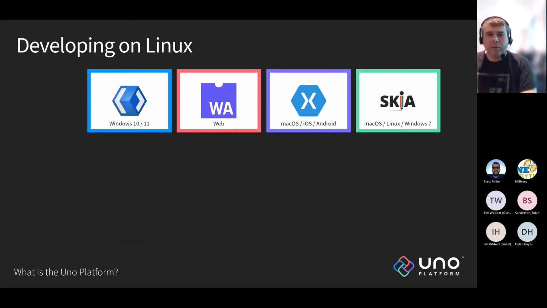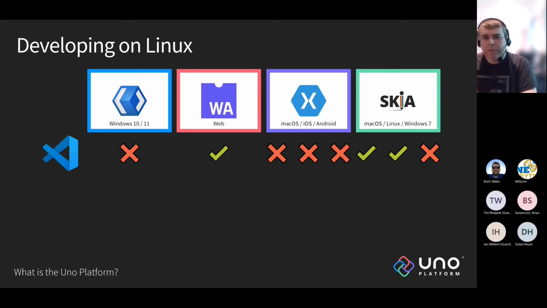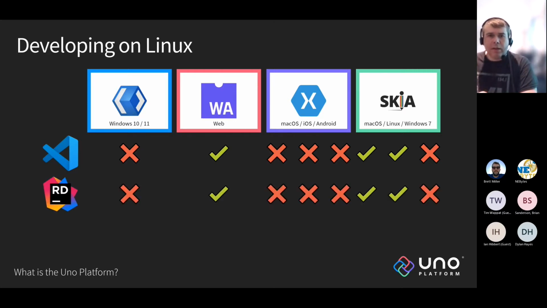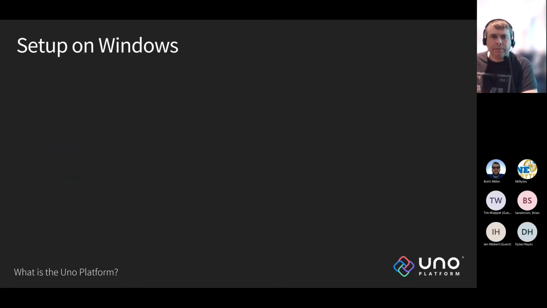And you can even develop on Linux if you want. You can use Visual Studio Code, and again, you can target the web with WebAssembly or macOS and Linux with Skia. And if you're using JetBrains Rider on Linux, you can again target WebAssembly for the web, macOS, iOS, and Android with Xamarin, or you can target macOS and Linux with Skia. So whichever your preferred IDE, if you're in VS Code, you can pretty much go through the whole three. Or if you're using Rider, you can use that on Windows, Mac, and Linux. So good choices if those are your favorite IDEs.